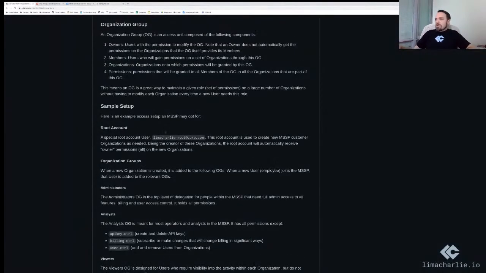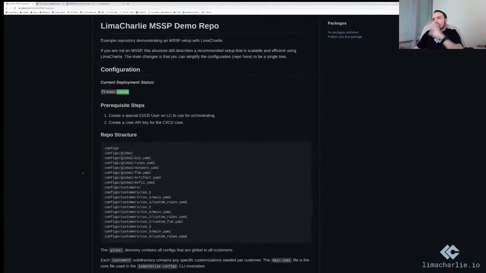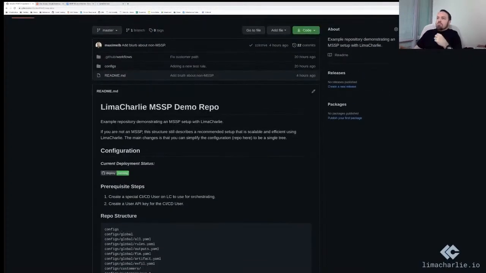So I'll go back to the repo. And again, have a look at the repo. It's all public, it's all there. And more interestingly, it's all a living thing, right? This is not like a dead sample. This is what's actually being mirrored to that organization. So if we look at this, we have two different spots that are of interest within the repo. We have the configs themselves, and then we have the automation pipeline.